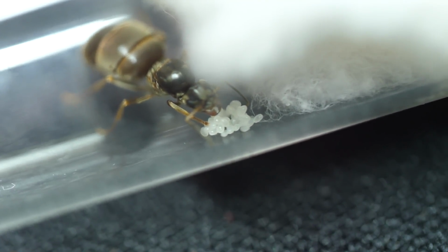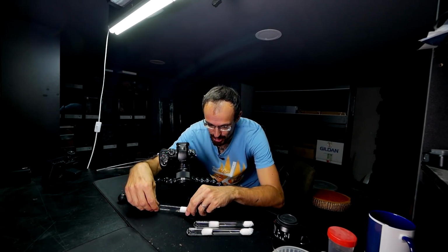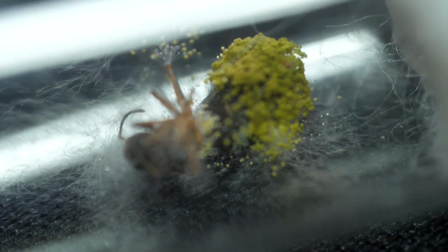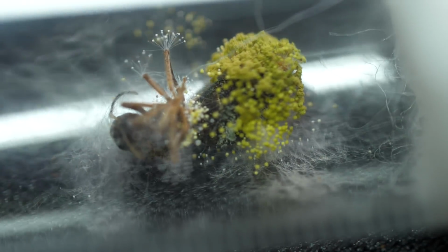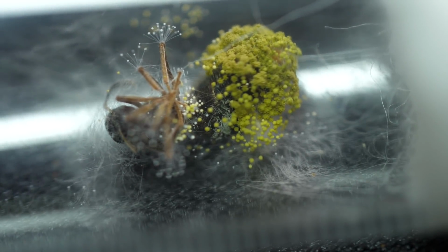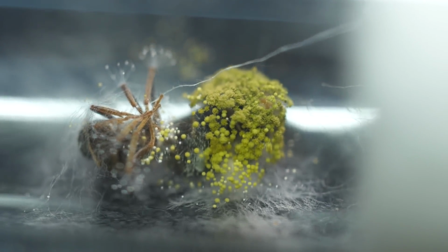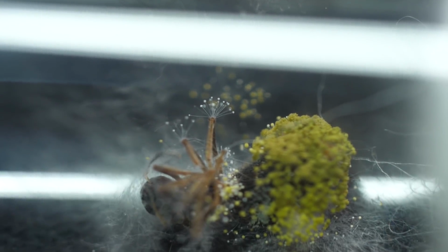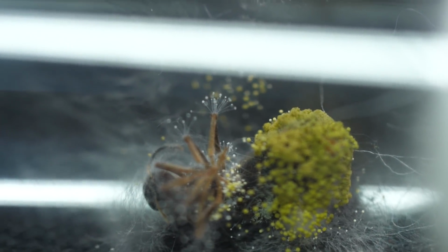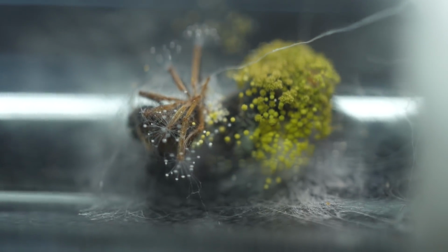You see how many. And now the third, it is not alive, but let me show you how she looks now, you see. For some reason she died within the test tube, even though the setup is completely the same as for the previous two. But look how she got mold all over her. Crazy, right? And almost like there is a spider web around her. You see that white mold on the tip of her legs. I'm not sure if that is mold or some fungi, but it is just crazy looking for sure.